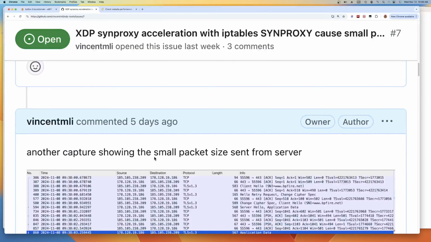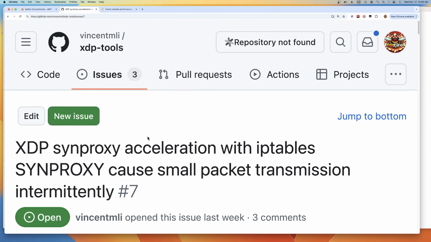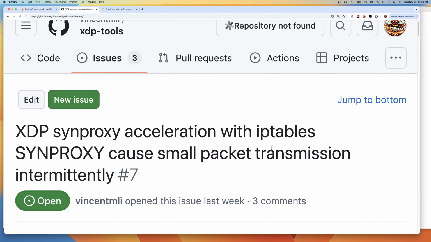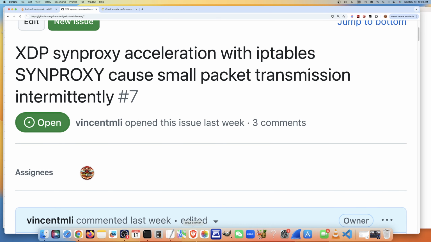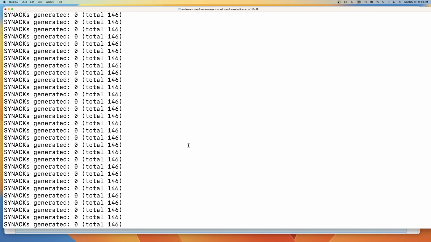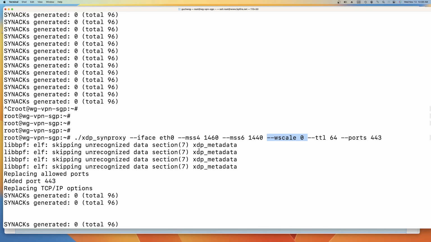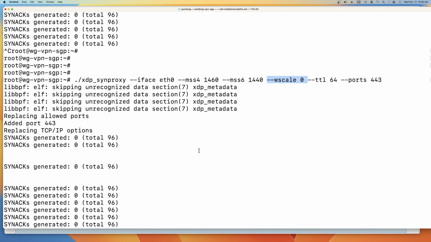So this is the issue I reported and recorded under my XDP tools clone. But the good news is we can disable the window scale and achieve the same result as when no protection is enabled for the web server.